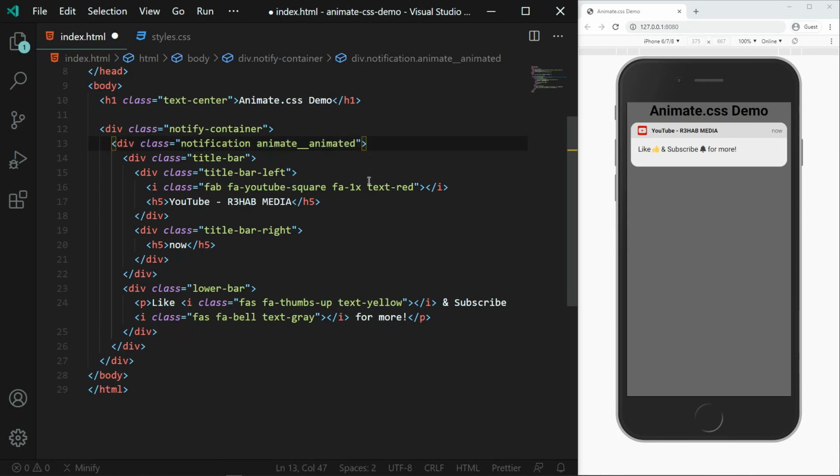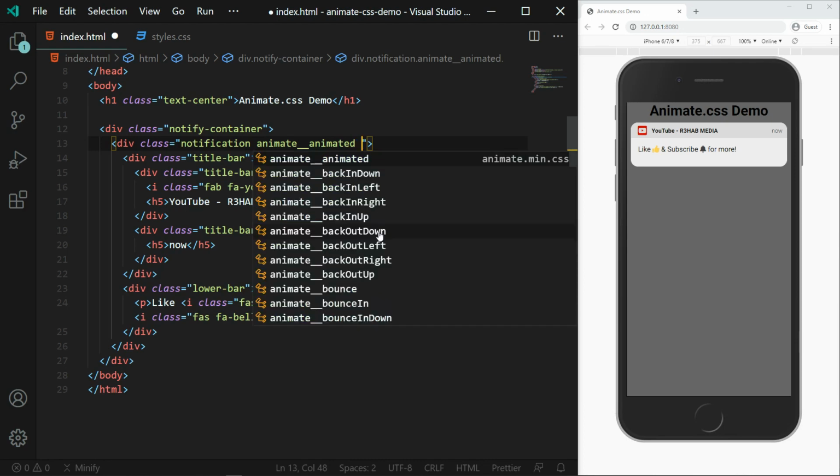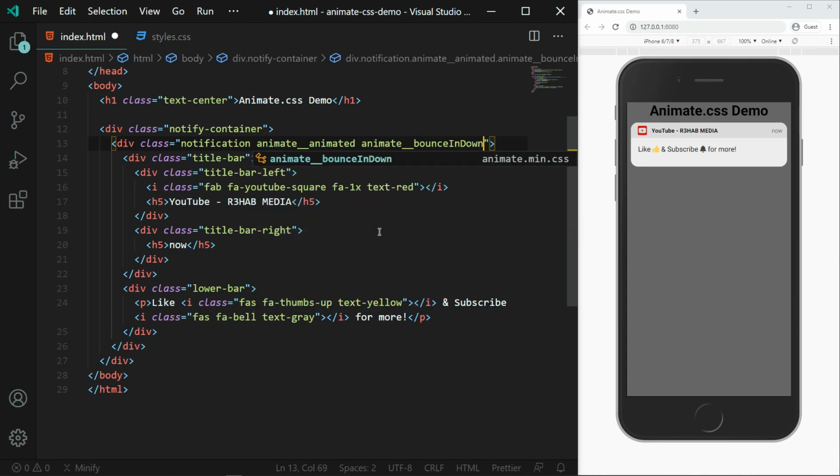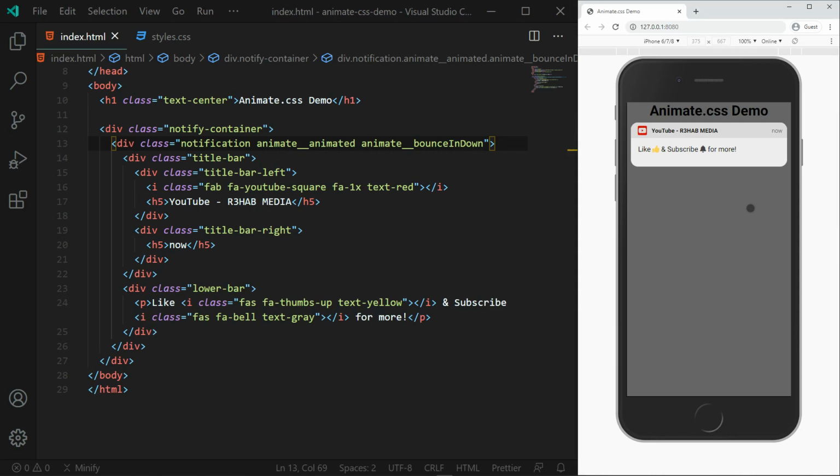That has to be in all of them. So animate underscore animated, and then animate bounce in down. Okay, we'll save that, and that's how that will now behave.